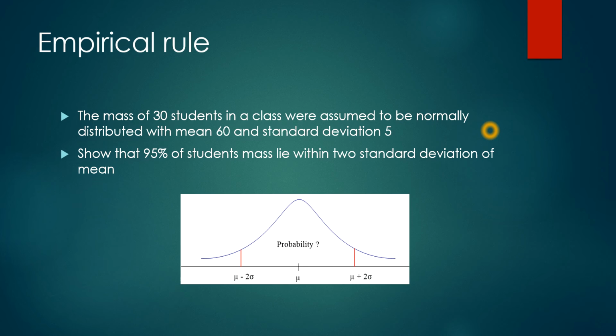Graphically, this is what we are asking. We need to find the probability between these two intervals. 2 times sigma is 2 standard deviations added to the mean. The mean is the center. So on the right we have 2 standard deviations from the mean, and on the left we also have 2 standard deviations from the mean, plus or minus. We add 2 standard deviations on the right, and we subtract 2 standard deviations on the left.